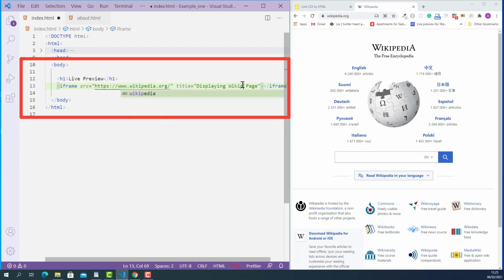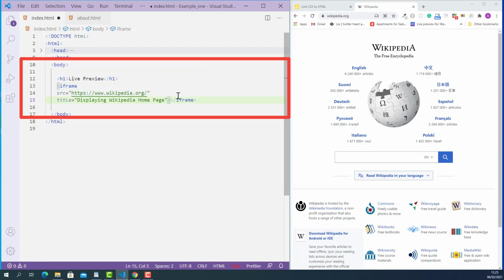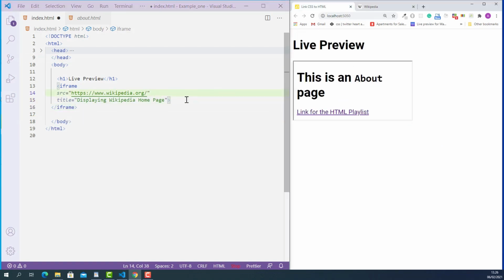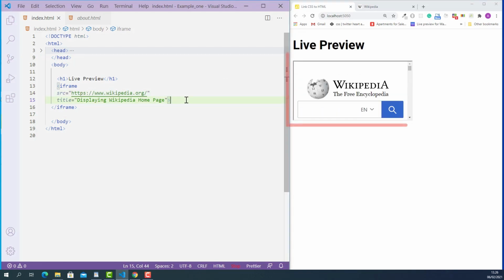I'll just say "display Wikipedia homepage". I'll also format this a bit. Now it looks better. Now I'll save this, and as you can see the external website called wikipedia.org is now displaying in our current web page.